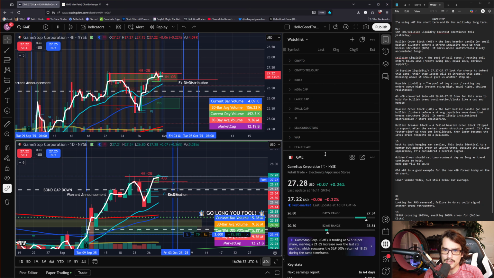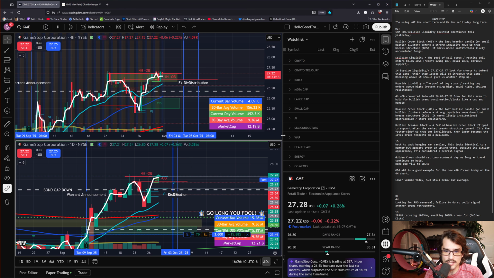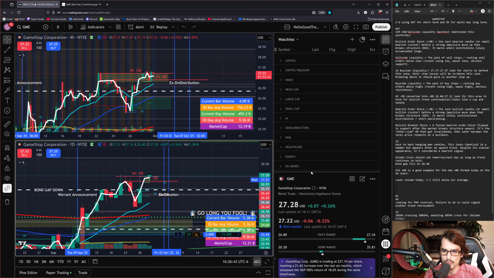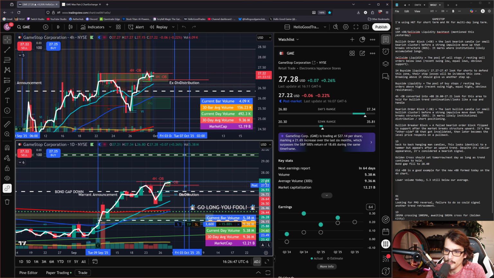The market as a whole, because that does matter, was up a little bit, similar to GameStop. So just kind of trading sideways. So no relative strength there on the broader market, but no weakness either, which is good. And what else did I want to mention here? The golden cross, the volume, and then the order block. Yeah, okay, that's all of it.